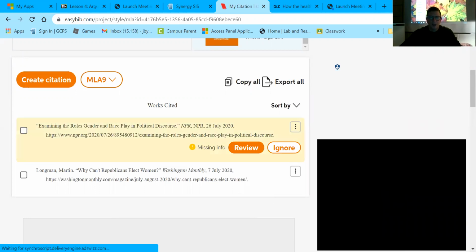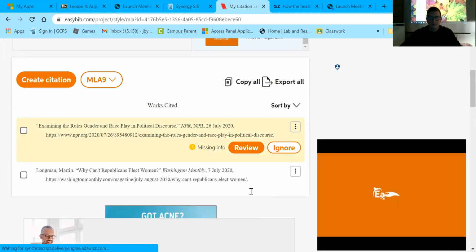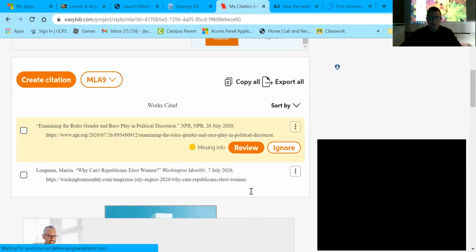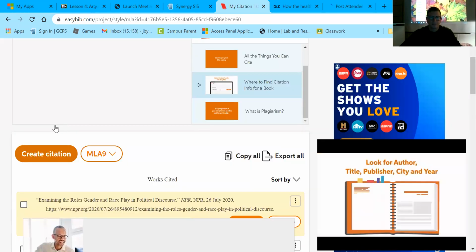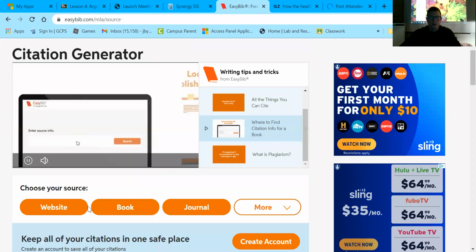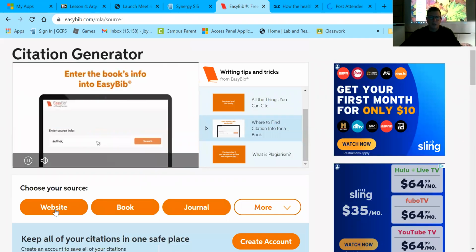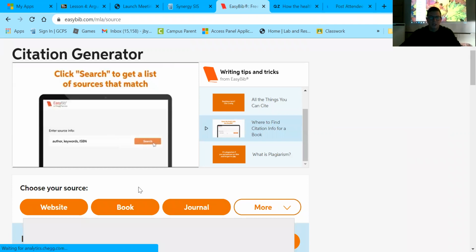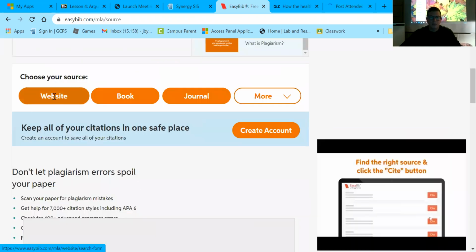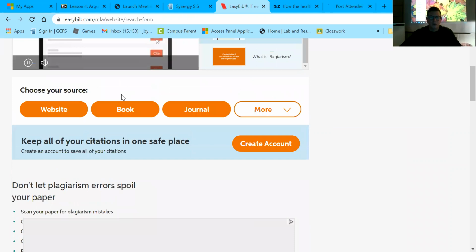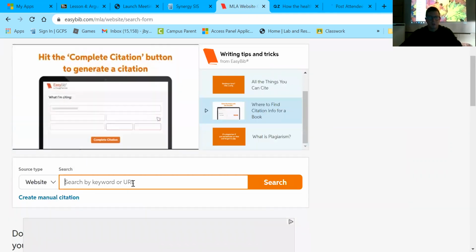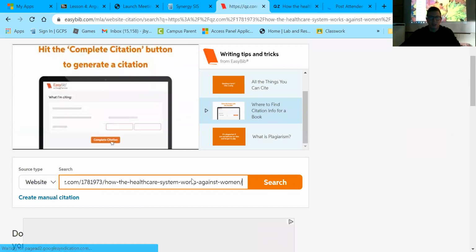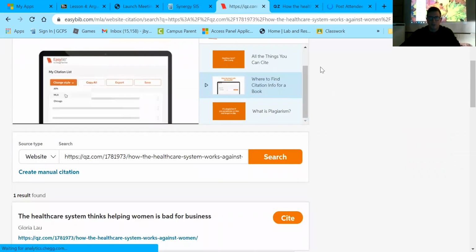Okay, then I'm going to go back to my outline, and I want to do the third one. I am copying it right now. Create citation. Now I'm going to do this 2 more times, and you will see the result of all 4 of my articles will pop up. I'm just going to pause this while I do this because there's no point in you watching the same process 4 times over.